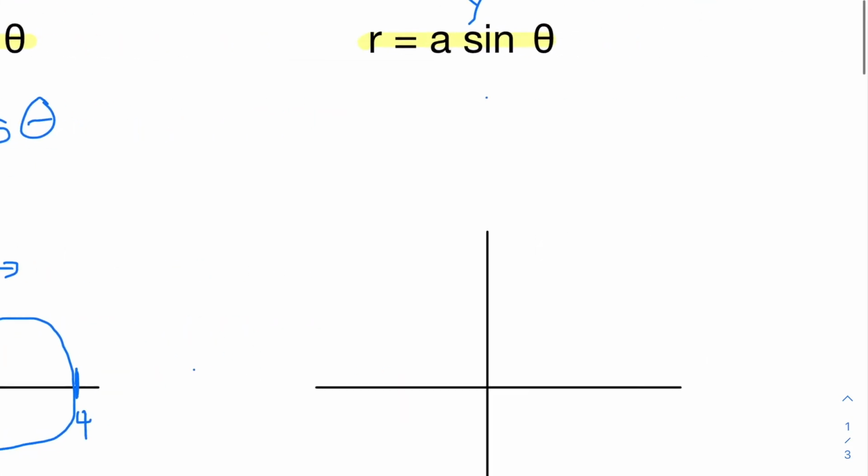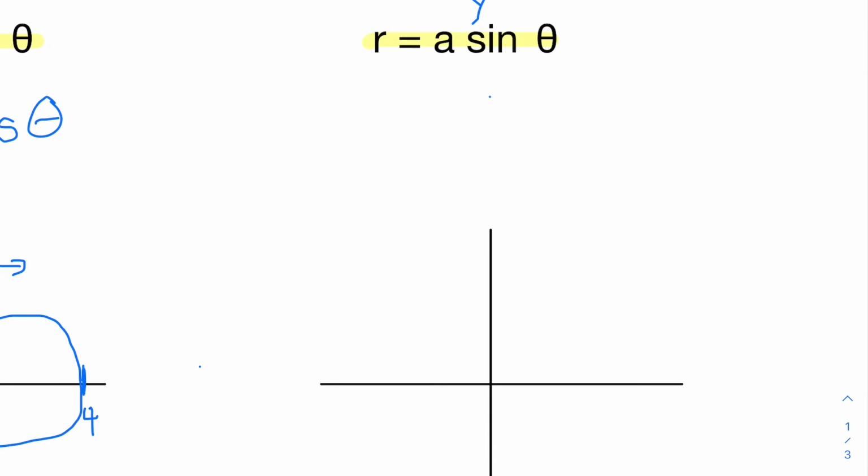Now let's take a look at an example for sine. Again, we'll start with a positive. Let's say r equals 2 sine theta, so we have a positive 2. Let's take a guess here. We talked about our values for a along the horizontal axis, and that worked out quite intuitively, right? Positive was to the right, negative was to the left. Well, now let's look at the vertical axis. If we're looking at a positive value for a, do we think that's going to extend up or down? Hopefully you just said up.